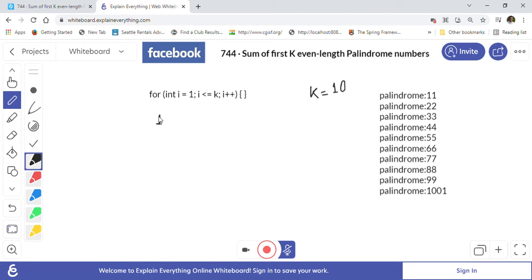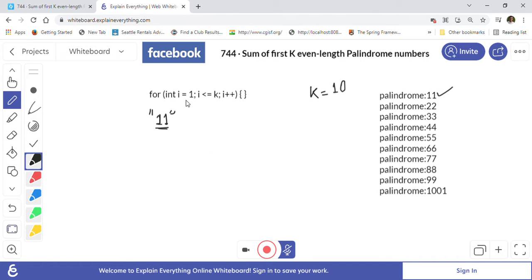So we will convert this 1 into a string and we will append this string with its reversed string. So we will reverse 1. So the reverse of 1 is also 1, right? So now our string becomes 11. 1, 1. So this is our reverse string. We will use a string buffer to reverse the string basically. And then we will convert this string into an integer. So the first number will become 11, right?